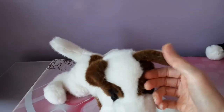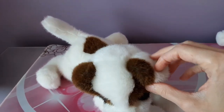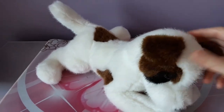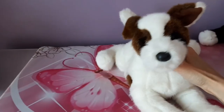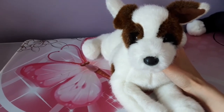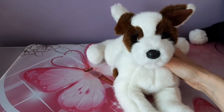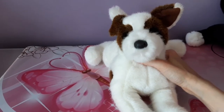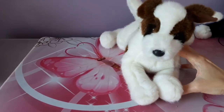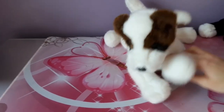It almost looks a little asymmetrical there — you can see how this one has the white on the rim, and this one is pretty much all brown. So that is my new little Weaver. I wanted to thank the seller on Instagram — the collector on Instagram who sold this cute little pup to me. So happy to add him to my collection; he's going to be a very worthy addition. Thank you guys so much for watching, I hope you enjoyed, and I'll be back again soon with more plush goodness. Bye, everyone!